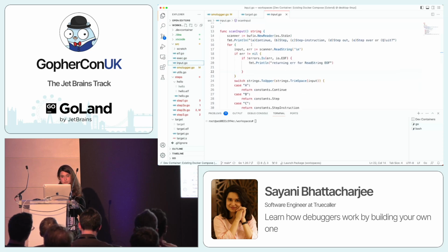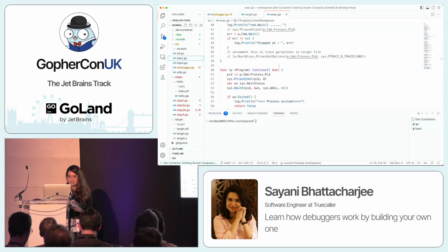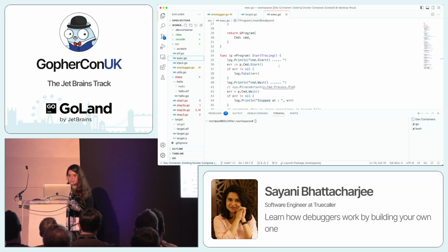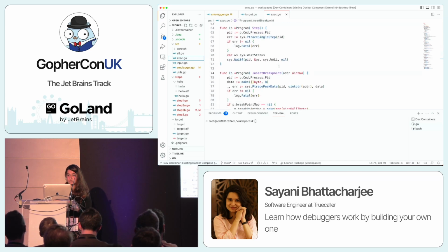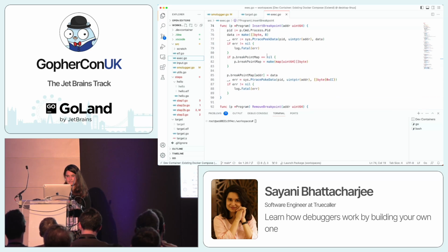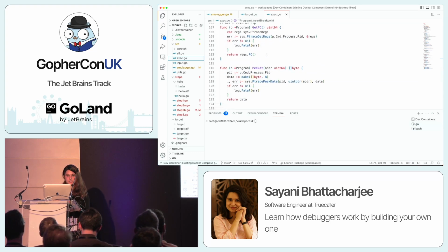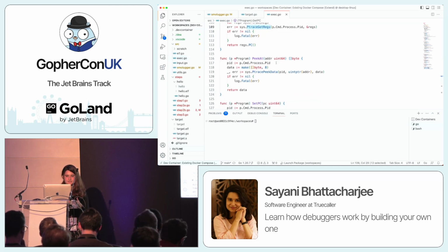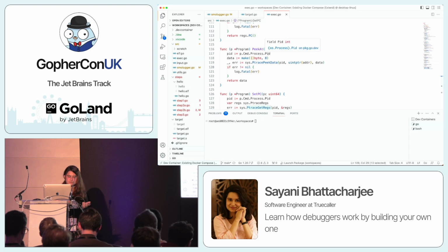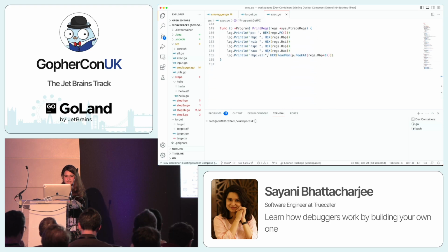I also have an input.go that is responsible for taking the input, so you can consider this as the UI layer. Then I have the exec.go. So exec.go is what actually does all the syscalls. You can see that all the ptrace peek data, ptrace poke data, everything is happening here. If you want to get the program counter, you would get the registers of that, and that's how registers.pc, you get the program counter. So my exec.go is where all such functionalities are defined.